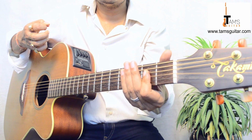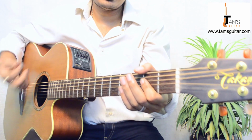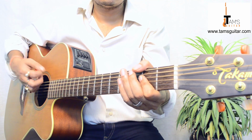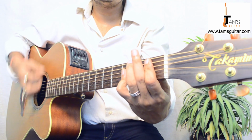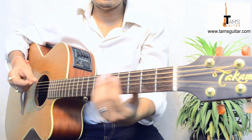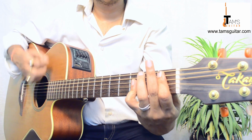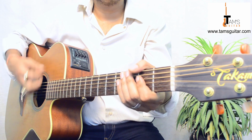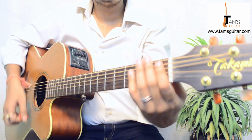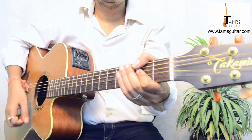Okay, and then we are going to A. So for B flat it's up, down, up, scratch, up, then back to the initial strumming pattern. So up, down, up, scratch, up, down, up, scratch, up, down. Very slowly, let's join from the beginning. Scratch up, down, down, up, down, up, up, down, up, down, down, down, up, up, scratch up.